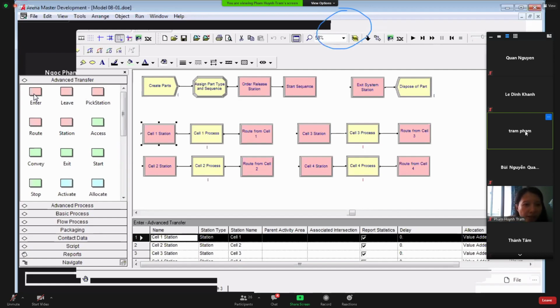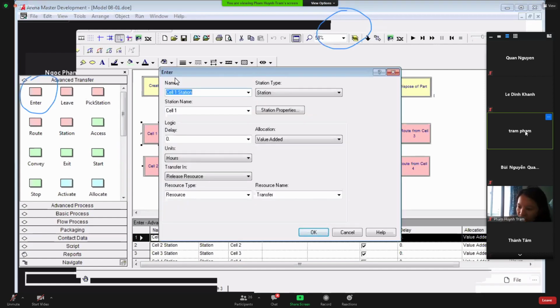So replace the station with the enter module. But you can still use the same name, like cell 1 station, the same name for the station as cell 1. We already defined this one in the station, so use the same name.